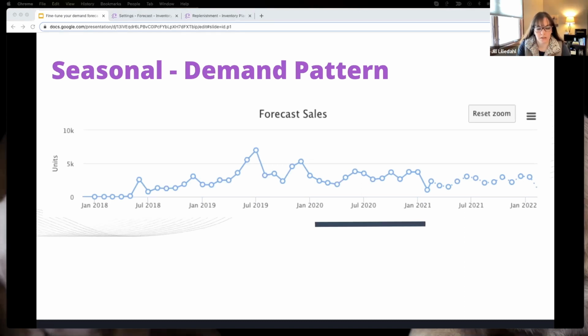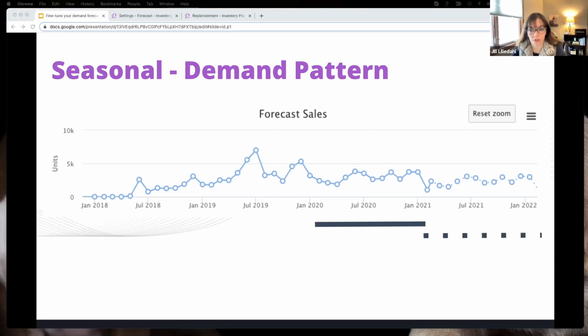The solid line here shows the pattern of what's happened over the last 12 months. Then we apply that to the forecast. So you can see that's roughly the same pattern that we saw the prior 12 months. We're seeing the same little peaks in demand there. But that's not the whole story, because we don't just want to replicate exactly the same amount that we sold last year. We need to see, is this item trending overall as an increase in demand or a decrease?